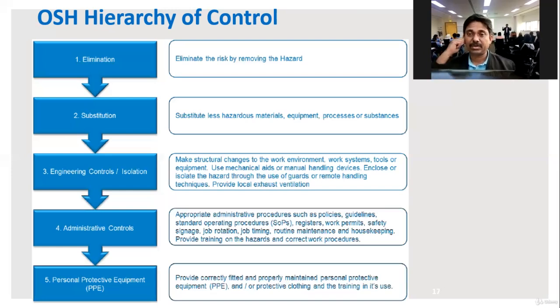Administrative control, you call the office manager who is controlling your vehicles and transportation, ask them to provide a vehicle. And the personal protective equipment, suppose you're riding a vehicle such as a bike, you are always using your helmet. There is no other way. If you fall down, that only can save you from the accident or injury.